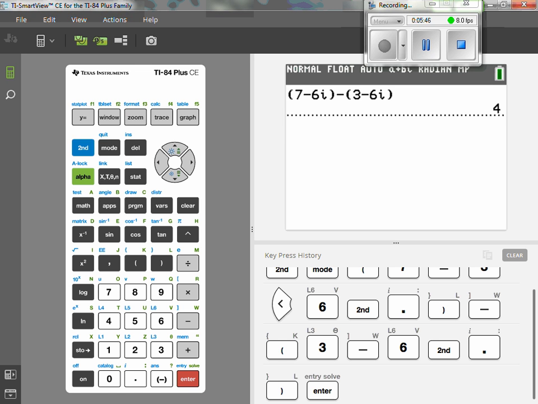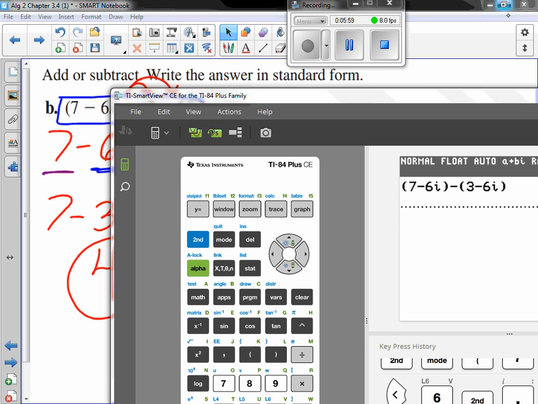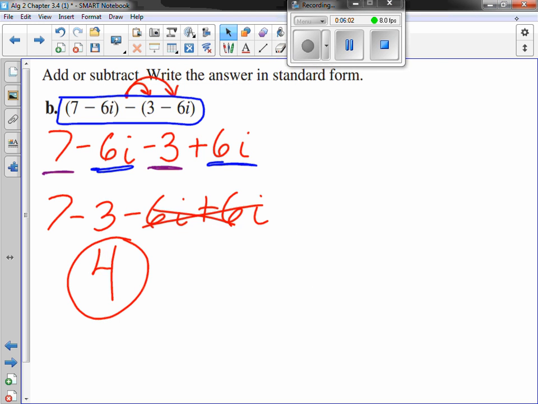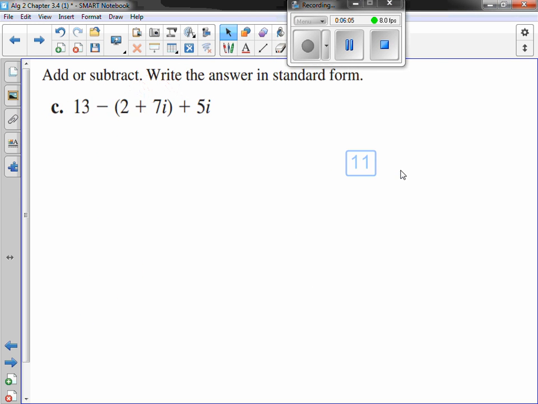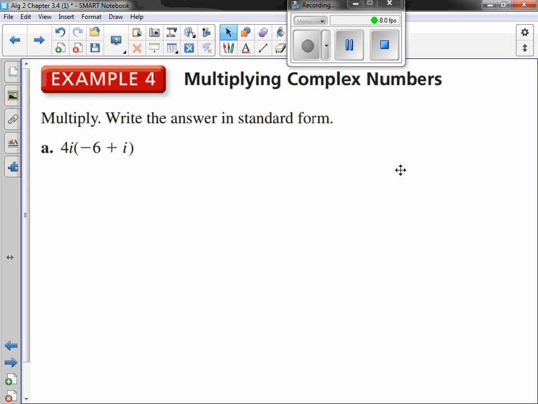Not that I think adding and subtracting these complex numbers was too over-the-top complicated. Or just combining like terms, either addition or subtraction. And that's all we would need to do for this here. And it doesn't matter what they are. We could do any of these here, and the calculator will do them, or we can do them by hand, either one. So do we kind of feel good with addition and subtraction, especially knowing the calculator can do it for us?